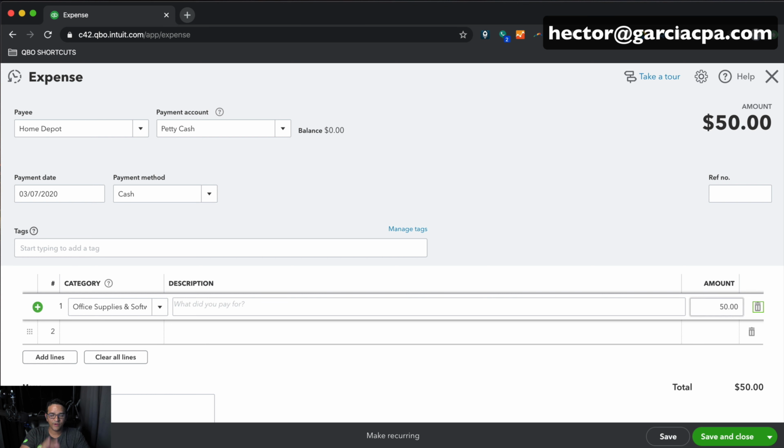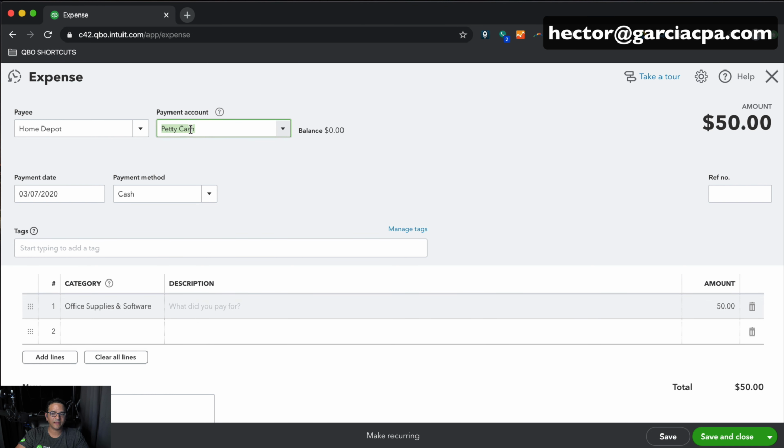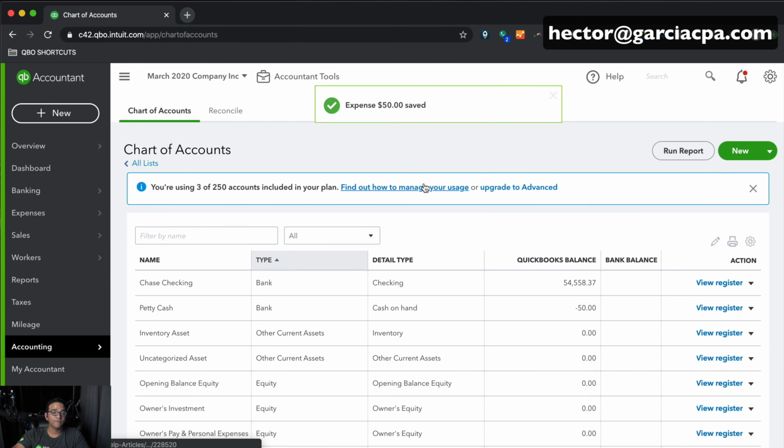That's all you do. You create a transaction, the source account or the payment account is going to be the petty cash account, and then you click on save and close. Now, this is going to pose a potential problem. As we enter expenditures in that petty cash account, that petty cash account is actually going to have a running negative balance. Because logically, where did that money come from? How is it even possible for that business to make cash expenditures if it never had cash in the first place? So there's a couple of ways that cash got to that petty cash account somehow.